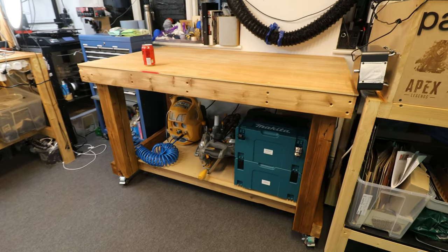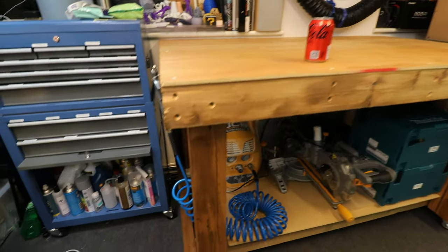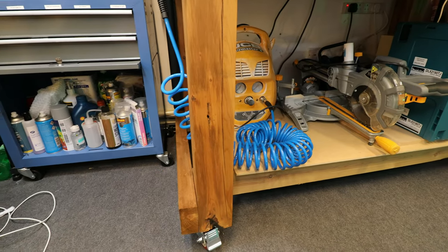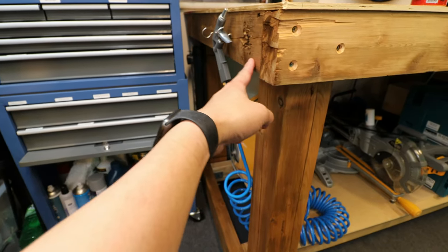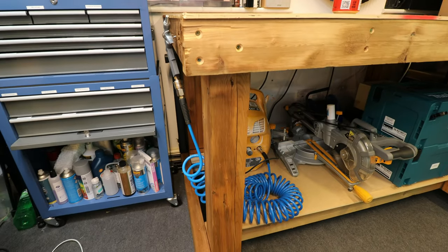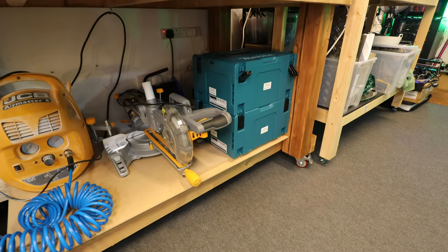So in the morning I was taking out all the nails. Now I didn't even bother to fill all the holes and stuff like that. I think it's just some character for the wood. Look, that is a big massive hole there as well. And some of the wood have a really chunk missing, but as a workbench it doesn't really matter. And I do think it actually shows some character of the wood.